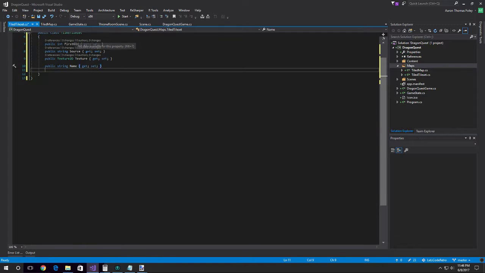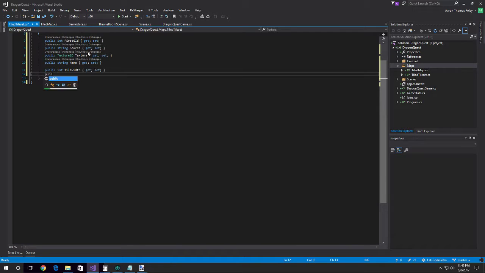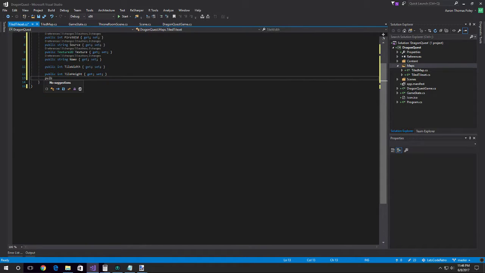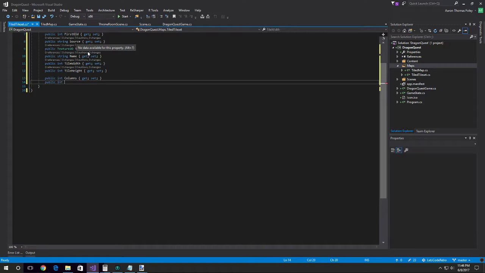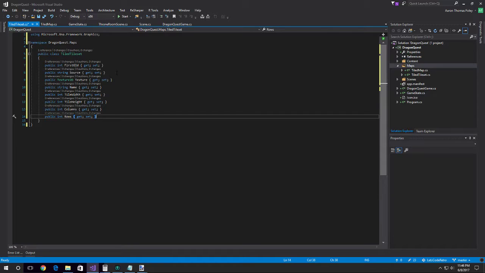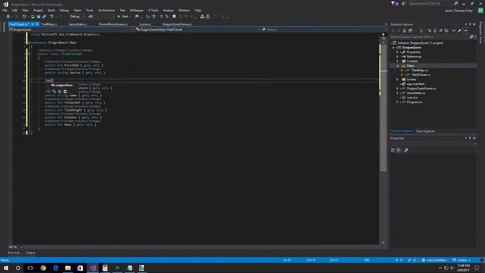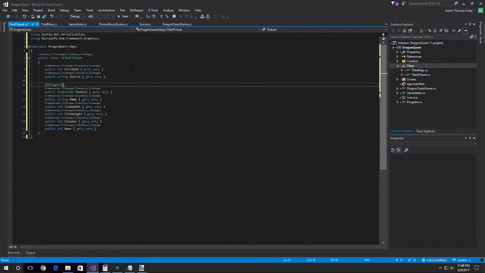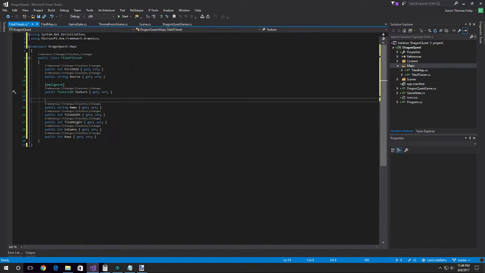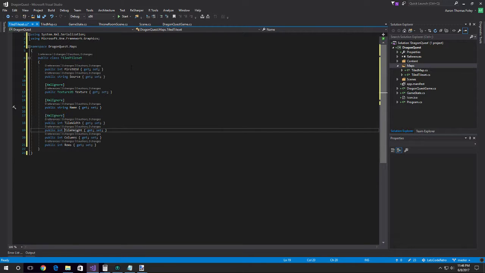We want to have a name for it, how big the tiles are, we also need to gather information on how many columns are in the tile set and how many rows, so we can determine indexes and various other information to reference our tiles. So we're going to stick all these on ignore, because they're not actually in our XML file.